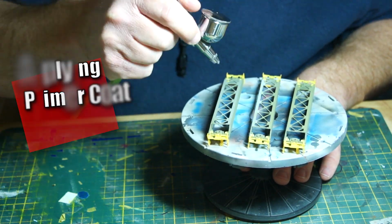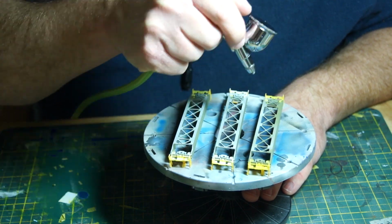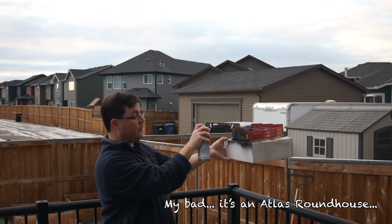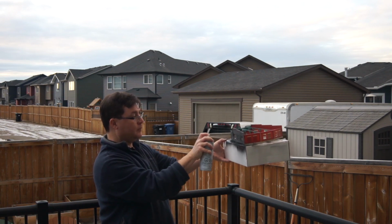As an example, since these Microtrains Husky Well stack cars and the Roundhouse boxcar are small tests, I elected to use an airbrush. By contrast, this Walthers roundhouse is a larger model, so I opted to take it outside and use a spray can of black primer.